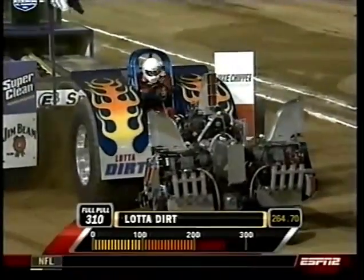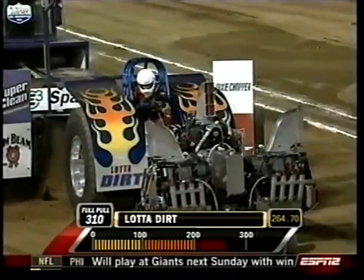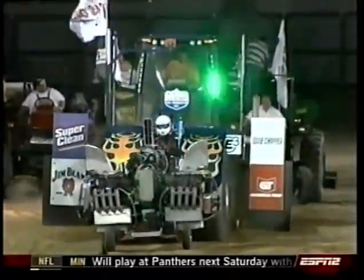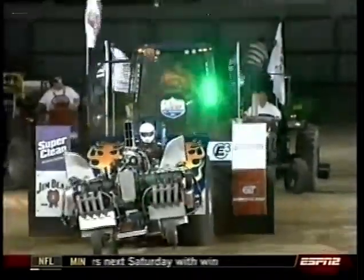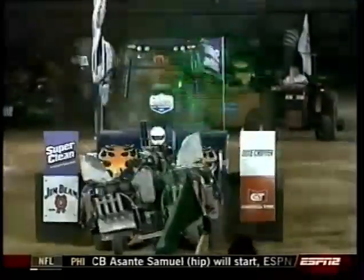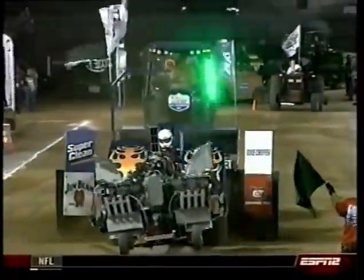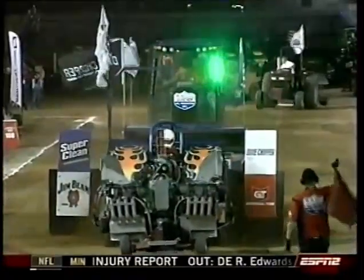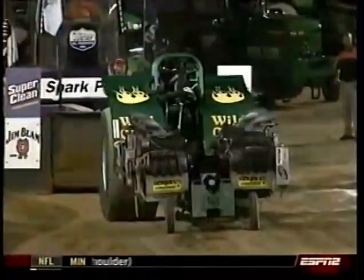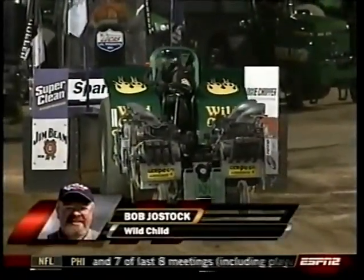Edmond, Oklahoma, in the front of that one, twisting and turning. As he heads for the 300-foot mark, he'll lay up well short, though, at 264.7. And he gets off to a great start. Walks it out of the hole, and then you see it, all that frame flex and that torque. Pouring over to that right-hand side, just making him go up and down. And as he bounces, it's going to really reduce his distance, just like hitting the brakes would do. So a tough run there as we continue on in the super modified category.